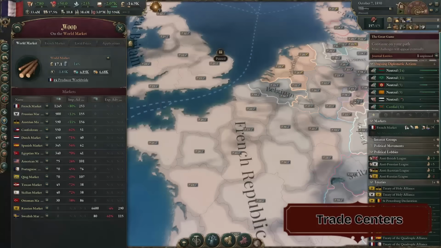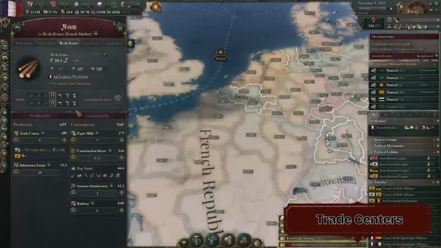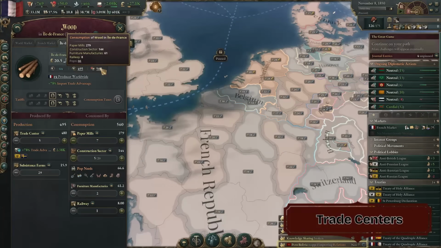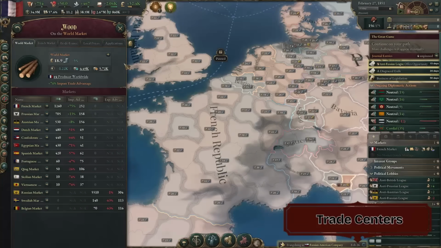We can see that, on the other side of the wood trade, France is one of the largest importers. If we look at the trade center of Île-de-France, we can see that they are importing a lot of wood. This is pushing down the local price of wood in the state, allowing industries like the paper mills there to have cheaper inputs and thus be more profitable. The ratio of buy and sell orders from trade centers on both sides of the trade are used to calculate prices on the world market.